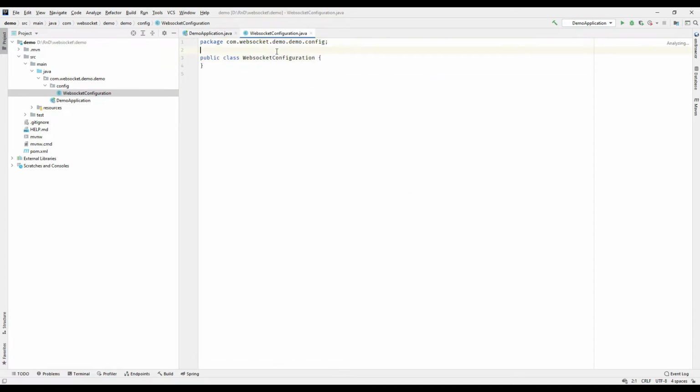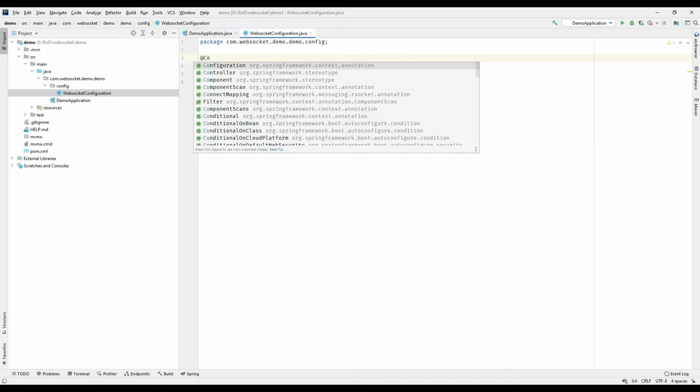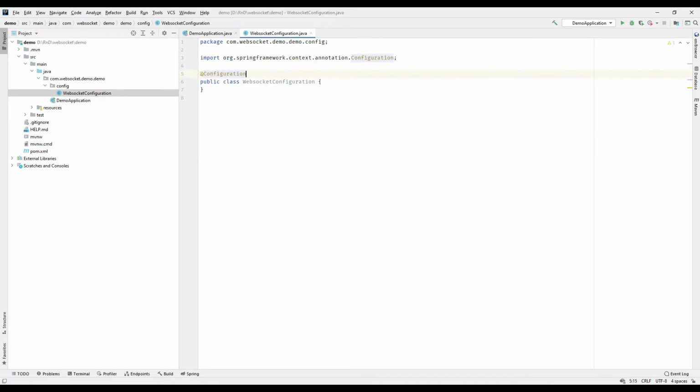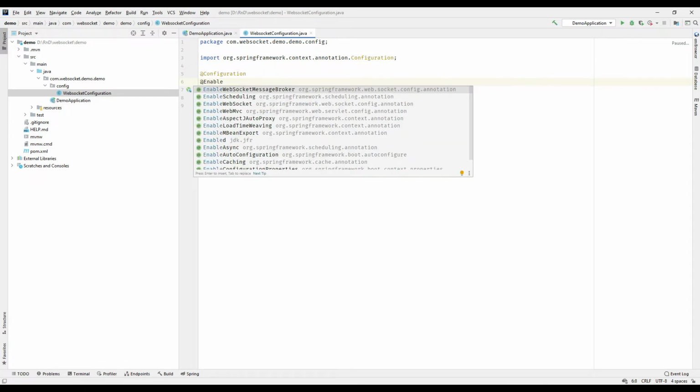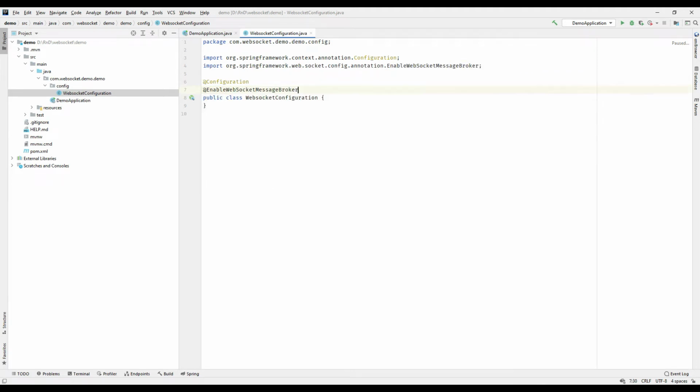As you know, to create any configuration file, we have to annotate it with Configuration, and then we have to enable WebSocket message broker. The reason is, when you send any message from server to client, the server places the message inside a message broker.